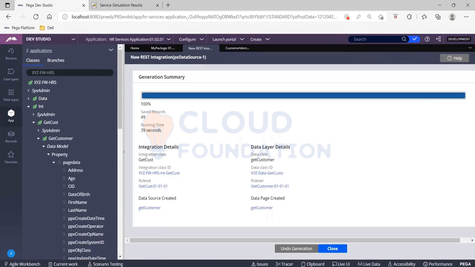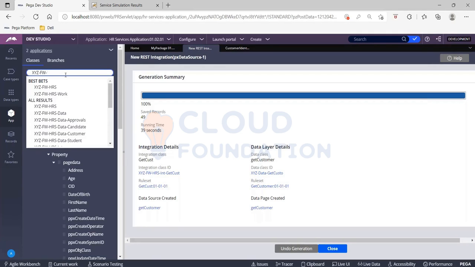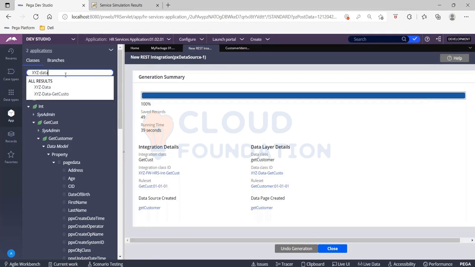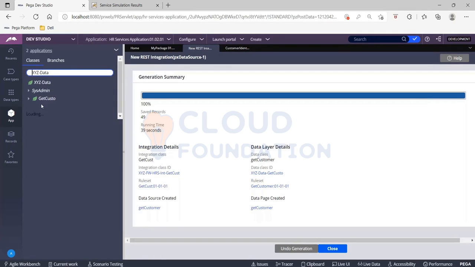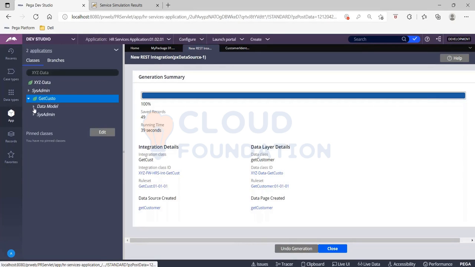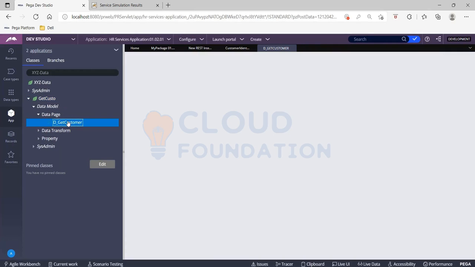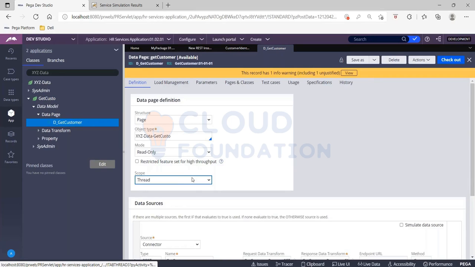Then what is there on the data class? Let's see. On the organizational level data class, you see a D page is created, D underscore GetCustomer. And what do you see?